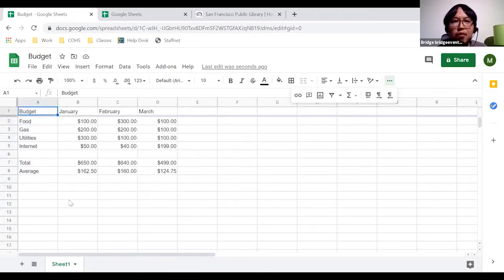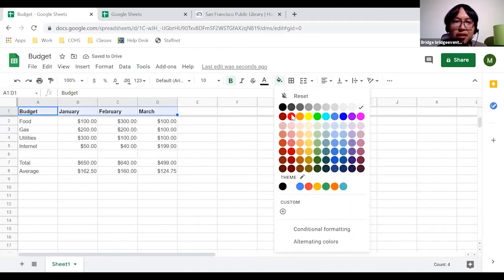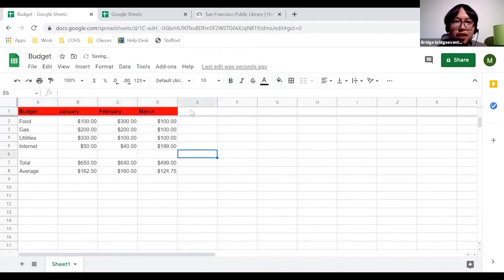So next, I'm going to go over, let's say this doesn't look very good, right? So it looks all the same. I want to change the coloring of the first row. So let's say I want to change it to bold. So I'll select multiple cells, go to bold. I'll change the background color. Okay, so now it's kind of bright. So I'll enter more information.